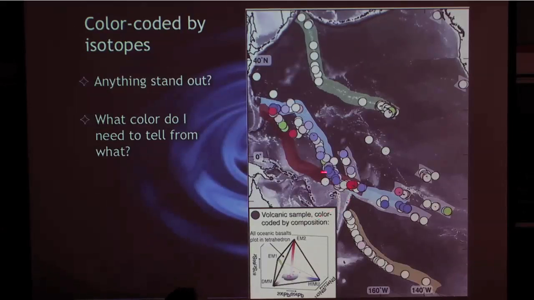Is this area does have all these tracks coming through, but you might notice this is mostly blue running through here, whereas Samoa is red. There's some green that goes through here that ends up going out here somewhere. We can tell these things apart only because the Pacific, this area here with these hotspots, has pretty much the most extreme isotopic compositions. So they're all on the highway, but isotopically they actually are very different. They have distinct ranges of compositions within each island chain or within each hotspot. But because they're so extreme, you can actually tell them apart.